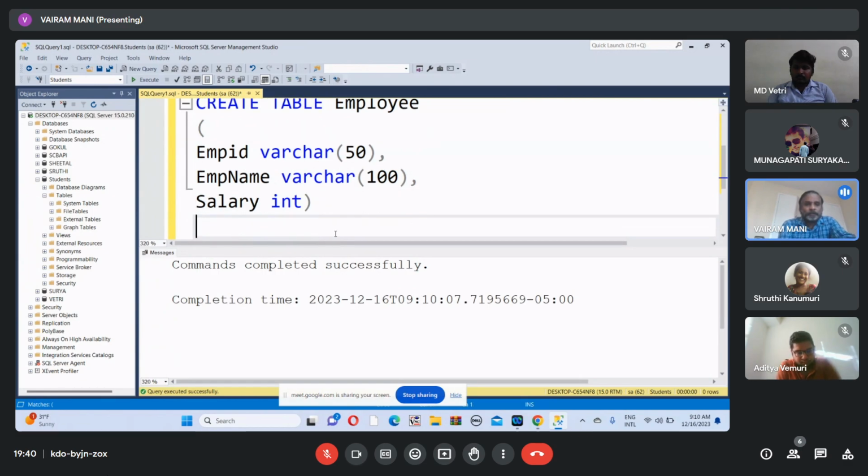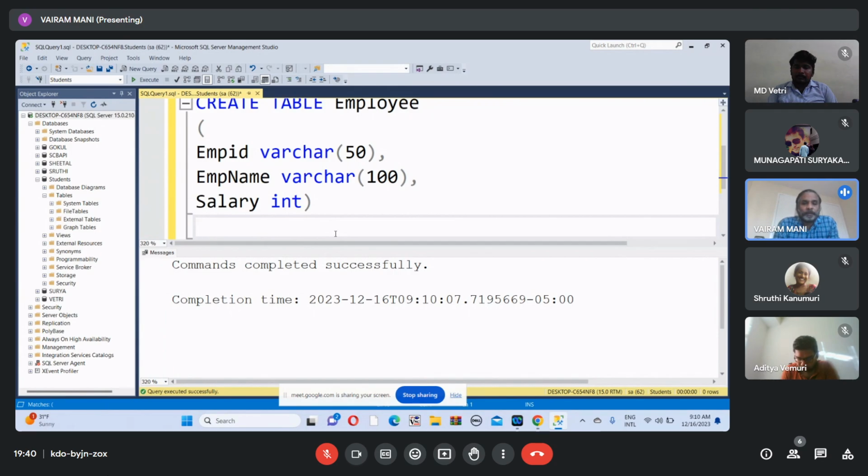Now suppose after a certain period, I forgot to create one column and I want to insert it. Assume this column is called department. So how do you alter the table? This is a normal example, guys.